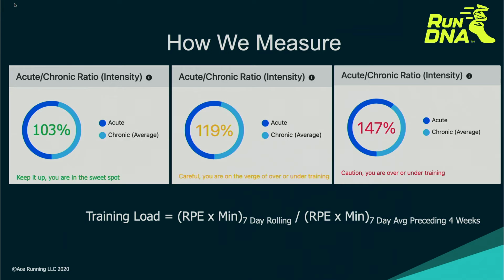So now, how do we use this information and how we measure it? There's a sweet spot that is found in the literature where if you're 80 to 120% of that 4-week average from before, your injury rates are actually lower, where you're less likely to get injured. So we put that, and we have this in our app, the RunDNA app, and we display it on the dashboard for the runner. And we show that they're in the green when they are in that, we put it at the like 90 to 110 range is the green.